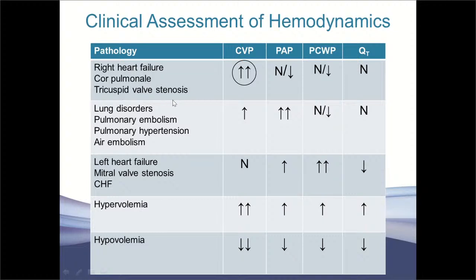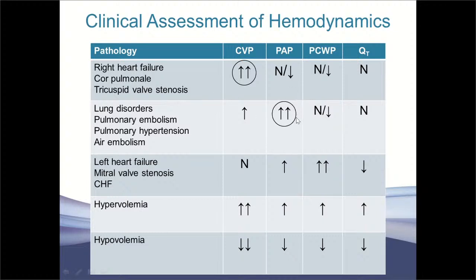So again, this picture, when you see it on page 62, just remind yourself this is pointing back at the circle diagram. The problem is with where the double arrows are. So I've got to find the double arrows to find out what the problem is. Problem CVP, that means I've got a right heart problem. What are examples of right heart problems? Here they are. Those are the ones that may be on the test, okay?